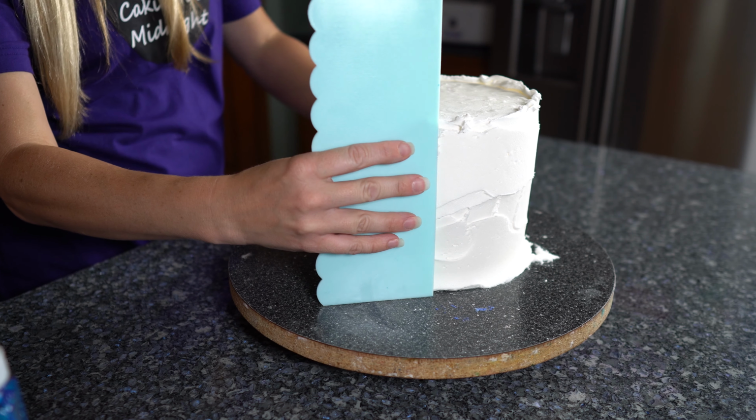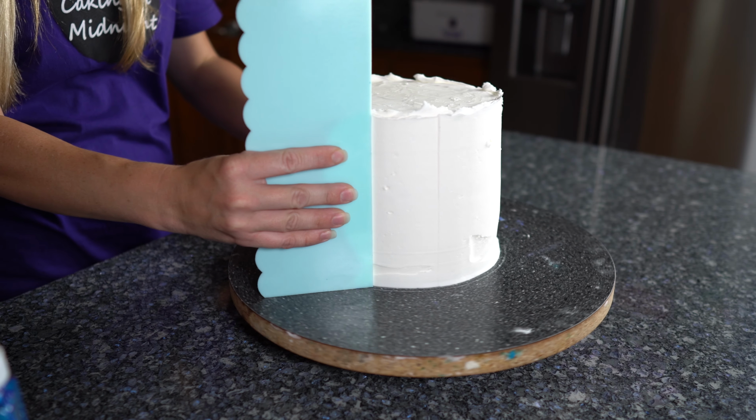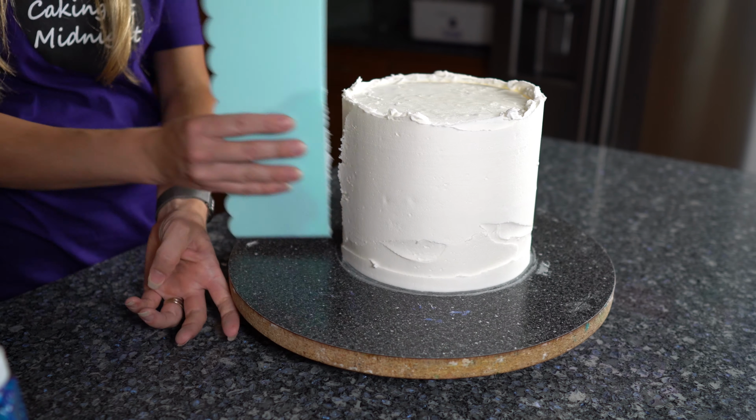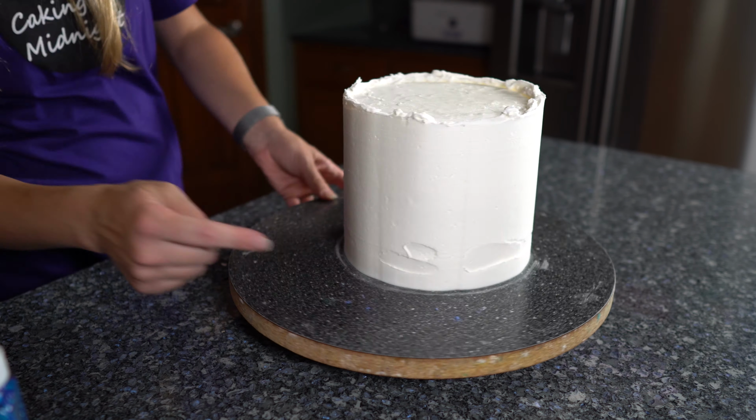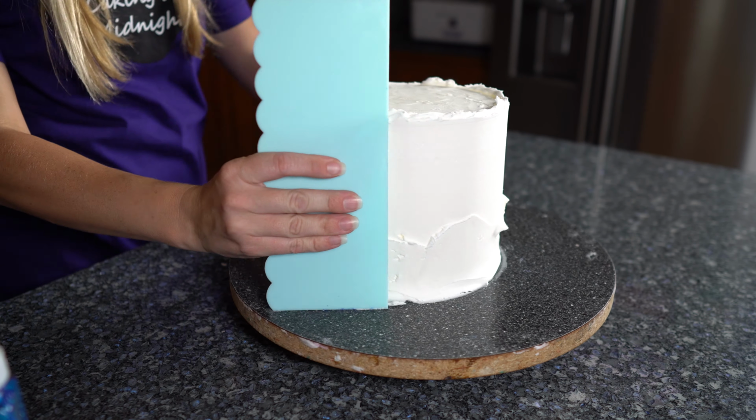One of the cake combs that came in this set was a flat edge. So I'm just going to take this really quick and make a pass around. Just hold it flat, hold about a 45-degree angle, and just slowly come around. You glopped it on there pretty good, but this is just to make sure it's somewhat even. When you pull this around, you'll be able to tell that there's a couple spots that weren't as thick.